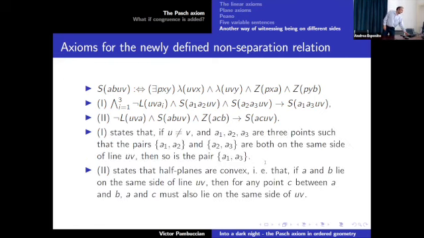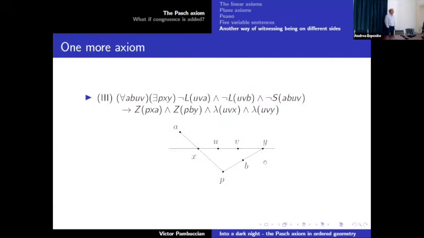And that's, I explain what they say. And you have one more axiom that says that A and B, how do you define now? We just defined that A and B are on the same side. How do you now know whether A and B are on different sides? And this is the story. They're on different sides if there is a P, an X, and a Y that are just like in the picture. So again, it's a roundabout way. Remember, in Pasch, it was just that you join A and B and you see if there is something in between. This is much more generous because it allows for the existence of any point here so that these two give you this story here. Yeah?